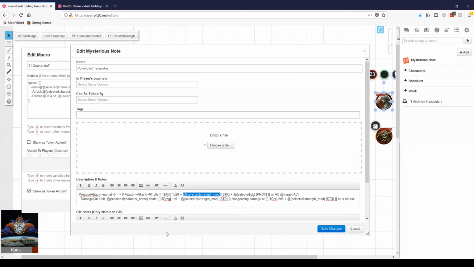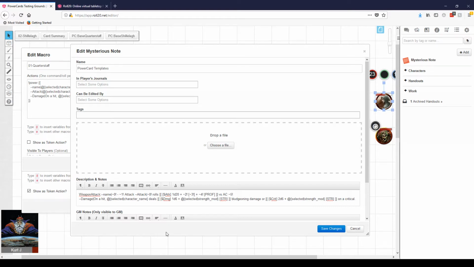We're not going to use the strength mod, but we'll let you pass in a different mod, and we'll make that parameter number 2, which is the third parameter on the line. Then comes what kind of modification it is, and this shows up if you've ever hovered over a PowerCards attack. It lists out the 1d20, the modifier for strength, and then the label that we put after it to identify what that modifier is for. So we'll call that parameter 3. The proficiency bonus of the character making the attack we'll call parameter 4. The target armor class, we'll call parameter 5. And now we've hit the end of the attack line.